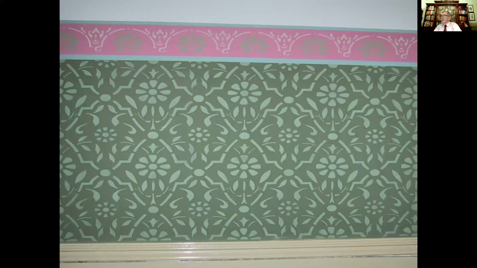Here's another bit of stenciling, and this is actually the bottom half of the wall, the dado, which runs up to about the level of the mantelpiece, between the mantelpiece and the skirting board. And so it's very unusual to see stenciling of this extent. So usually you see a stencil at the frieze at the top, and it was very common to have a stenciled dado line, this pink line, which is about 150 millimetres wide, but pretty rare to have it all stenciled down here.